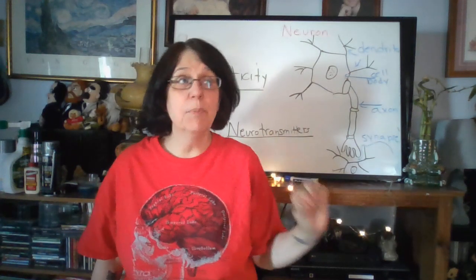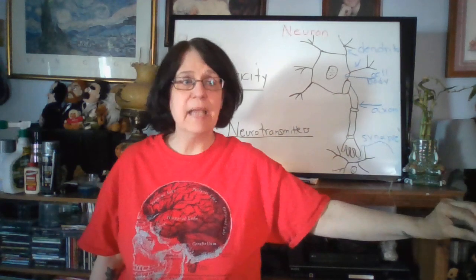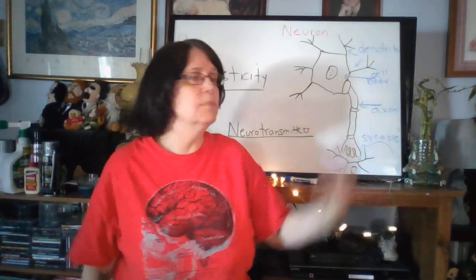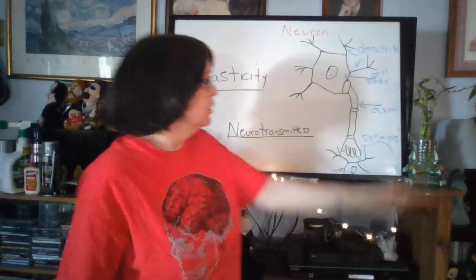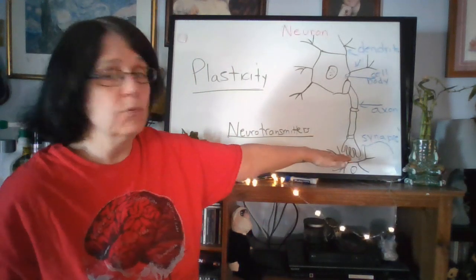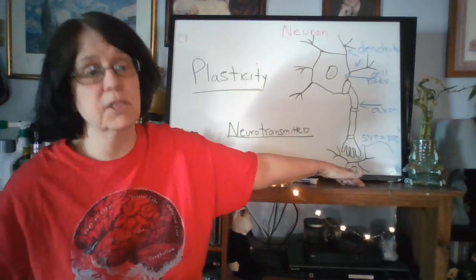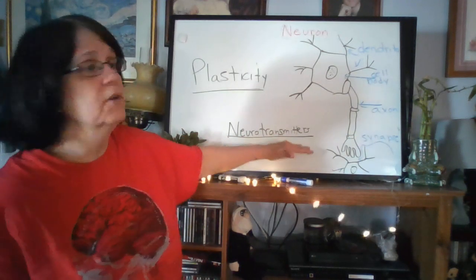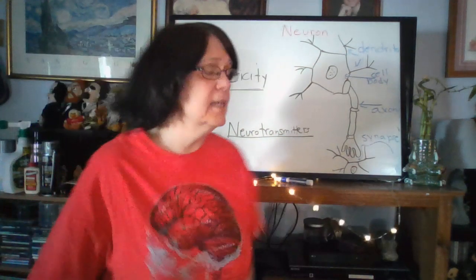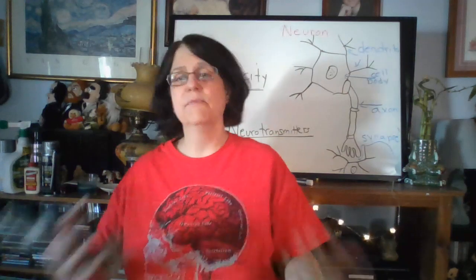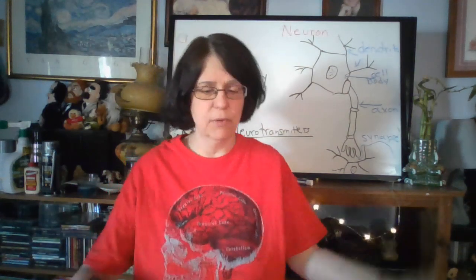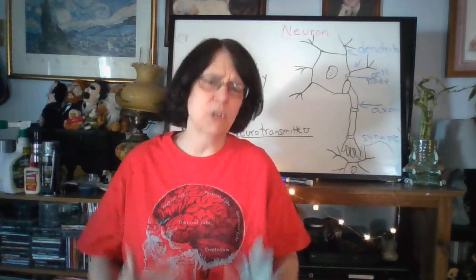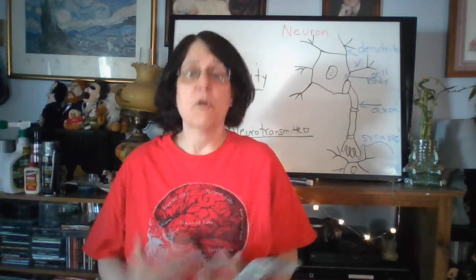At this point, in order to get the message across that gap, the electrical message has to be transferred to little chemicals, which are then sent out from the axon of one and picked up by the dendrites of the next one. These little chemicals that cross the synapse are called neurotransmitters. These are very, very important. There's lots of neurotransmitters. They're in your book. You can look at them. But the ones that we think about and talk about the most in psychology are three.